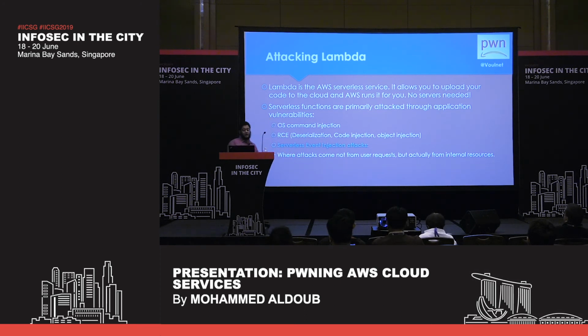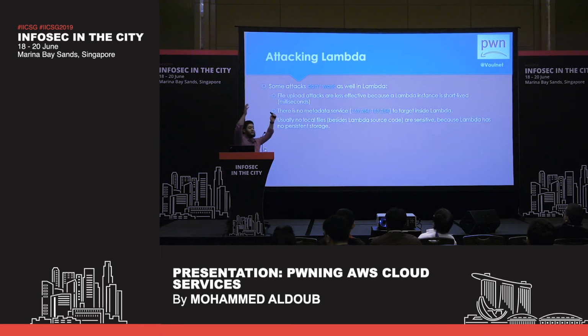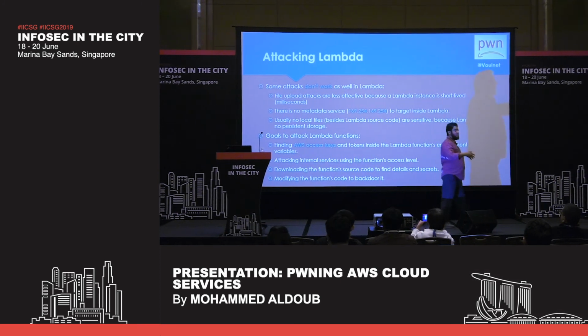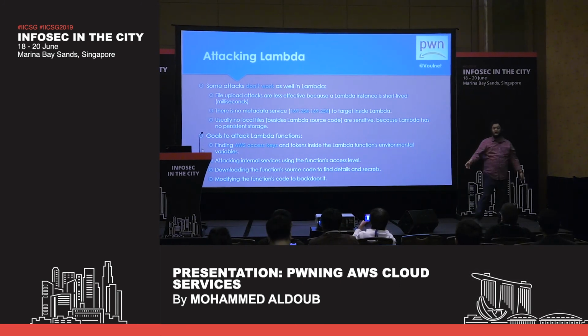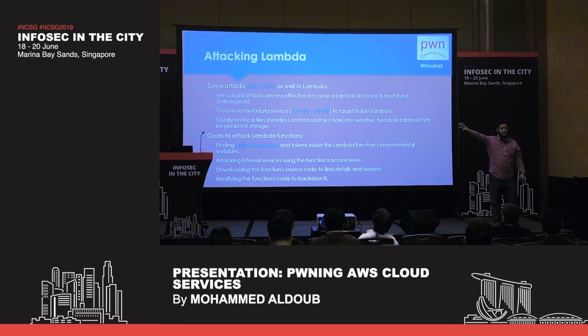Because it's still a web application, it's still code, you have the same regular vulnerabilities like command injection. However, there's a special kind of vulnerability they call event injection attacks. In serverless, you don't have one big application, you have separate functions. In a regular application, maybe you have 10 functions inside. In serverless, each of these functions runs alone, like a microservice. So the communication between them becomes really complex, and the order of execution is not guaranteed. You could have a case where something comes to a microservice that you didn't expect, and developers, unfortunately, trust too much inside Amazon. They think that everything coming from inside Amazon will be trusted, and that's, of course, not the case.